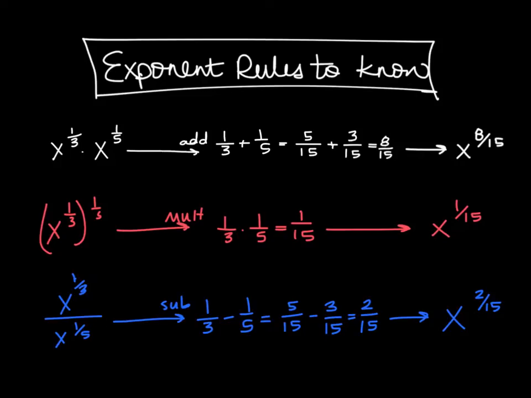So you may want to look over these and make sure you understand when you are supposed to be adding the exponents or the fractions, and how do you do that? When are you supposed to multiply them, and when are you supposed to subtract them? So you are welcome to write this down or study it however you need to.